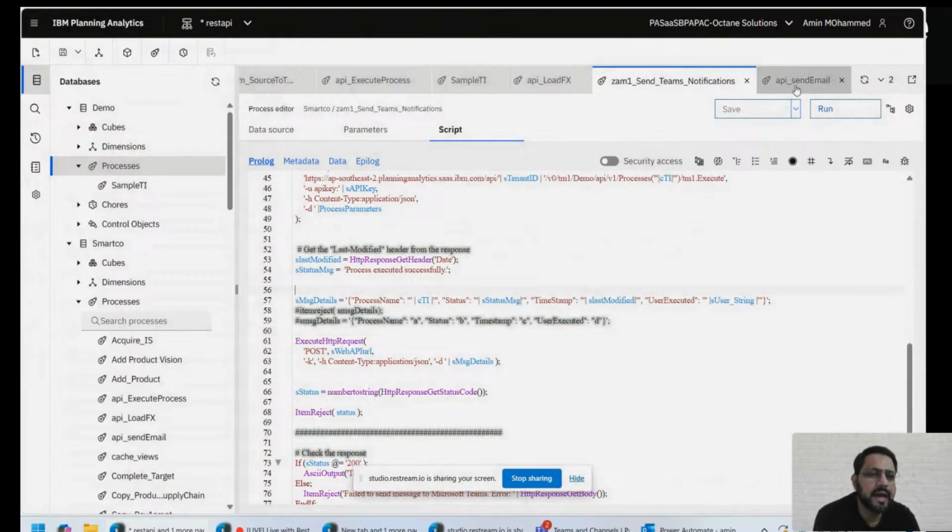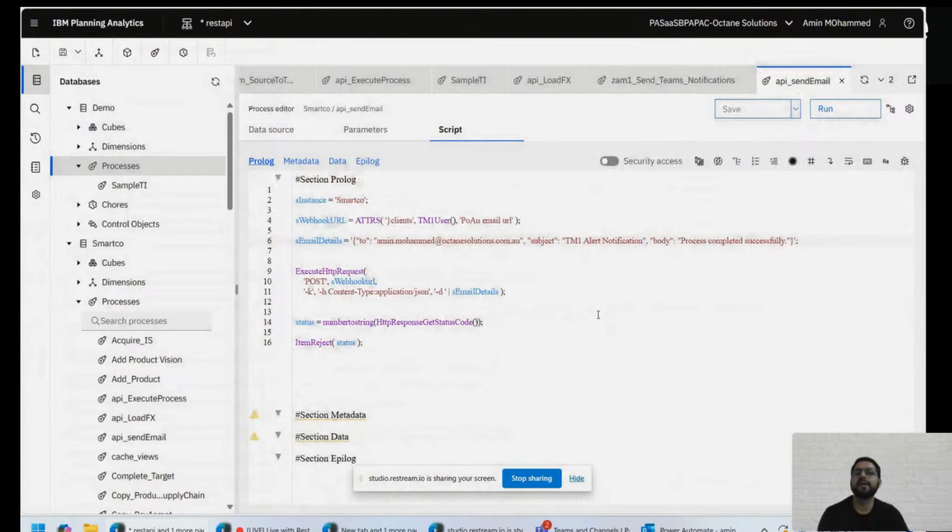All right. The next one that I want to showcase is the ability to send email. Just like how you can send Teams notifications, you can now also send emails to your Outlook mailbox or wherever you want to send. The process of doing that is more or less the same. I've again in this case used Power Automate, but you can use even SendGrid or any other email service provider to send the emails. All you need to do is get the URL and then use that URL within your execute HTTP request. I've again got that URL from the Power Automate that I have set up.